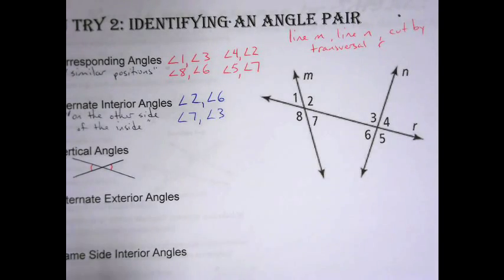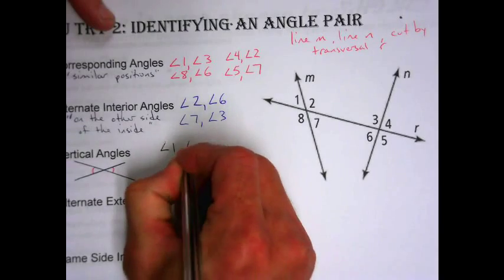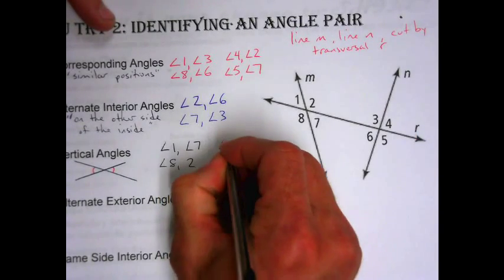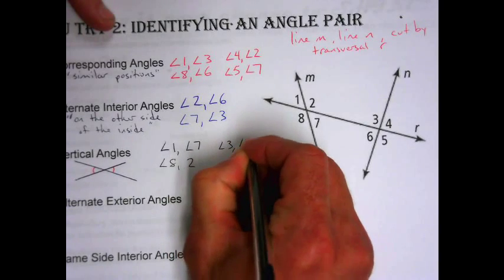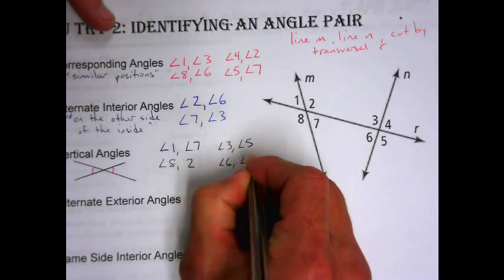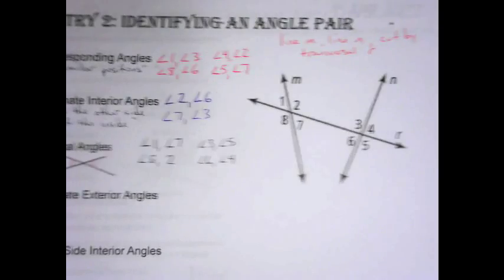Now, I throw vertical angles in here because, again, they're super duper important. Vertical angles are across the x, right? Across the x. So we look at our diagram here, and we can see all the vertical angles. Hopefully, you know, like angle 1 and angle 7. We better be good at this by now. Angle 8 and angle 2, right, across the x. You know, angle 3 and angle 5, and then angle 6 and angle 4. So those are the vertical angles. This is a review piece from chapter 1, right? So we know that stuff.